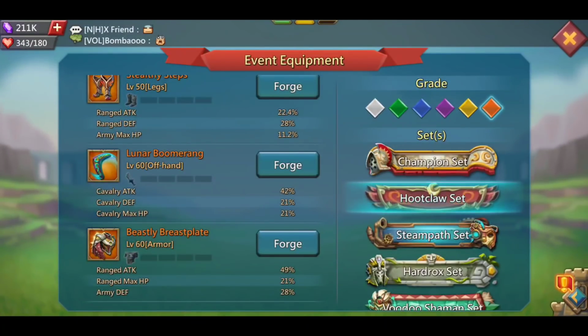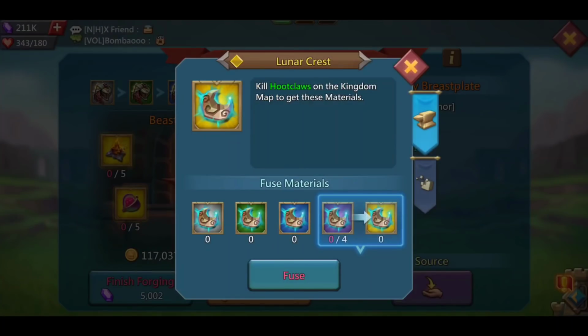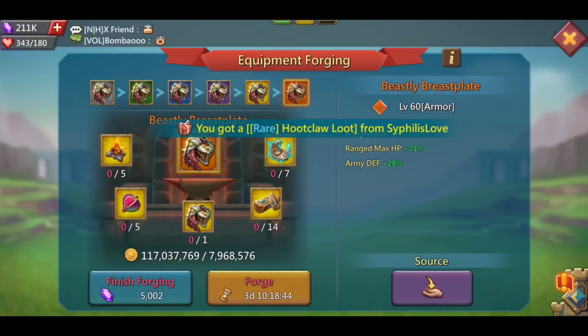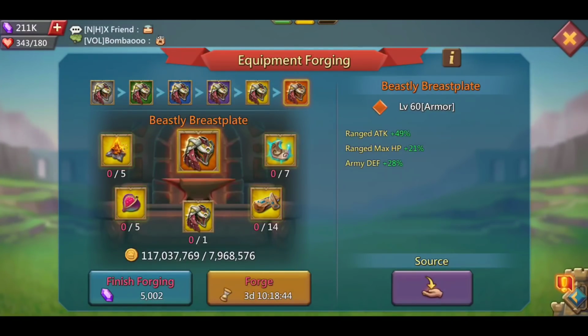All right, now let's take a look at the Beastly Breastplate. Again, this is ultra rare, requires 7 of the super duper hard items to get. But you do get quite a bit of stats. You get 49% range attack, 21% range max HP, and 28% army defense.